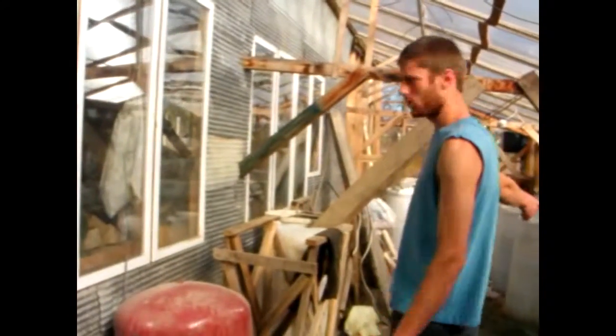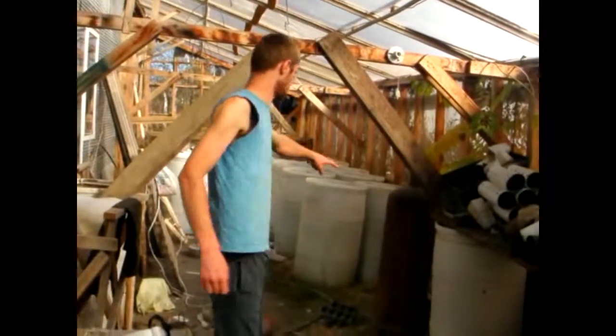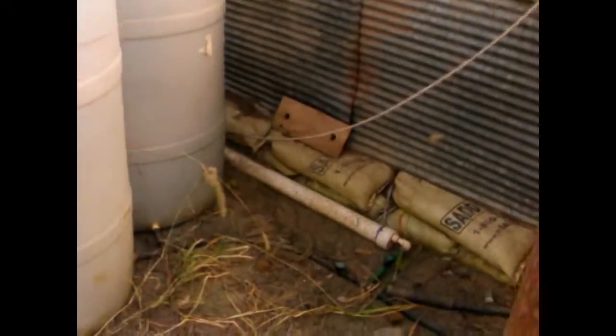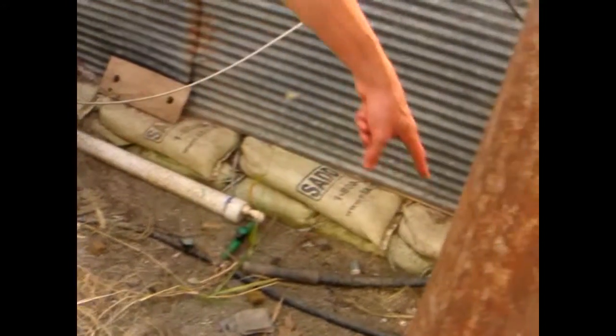Okay, once we've caught the water in the barrels, we then filter that through another tube. Actually, you might want to zoom in down here just to get a clip. Once we've caught the water from the barrels, it comes through to the end. They join up into one tube, and that tube follows round into here.